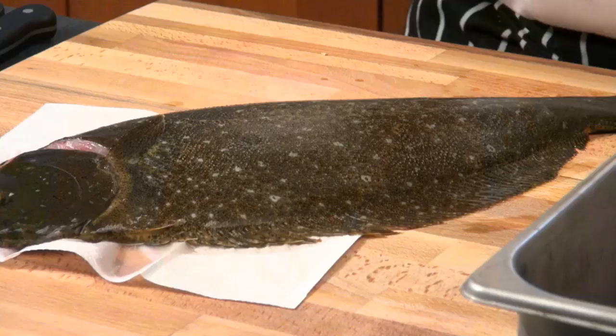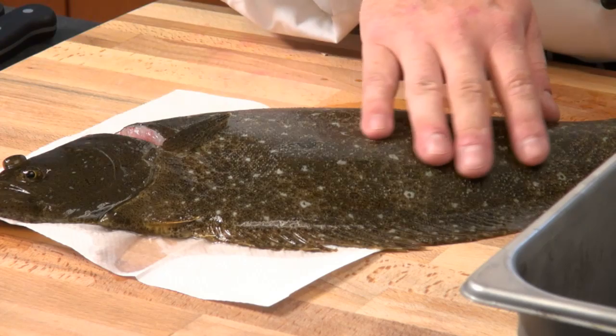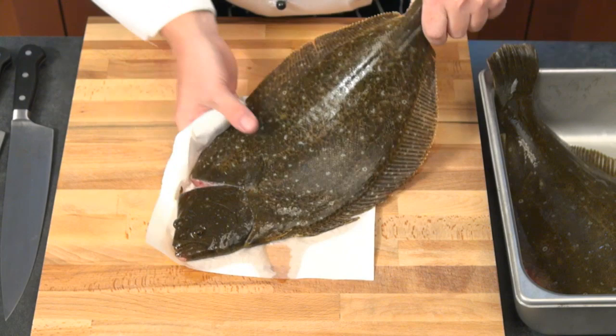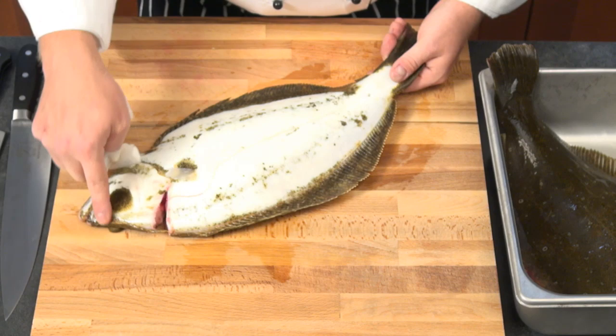So the other thing you can see right here are the eyes. Both of the eyes are on the top. The top side is camouflage. This is basically exactly where the fish would be. It would be in sand, half buried up in there. And then the other side, if I turn this over, is actually white. So makes sense. It doesn't have to be camouflage because he wouldn't see anything because there's no eye. The eye literally wandered over. So this is your top side of the fish.